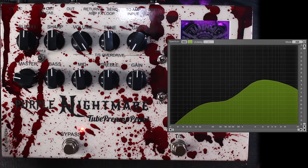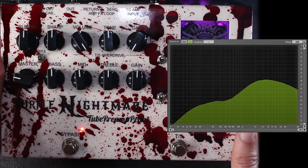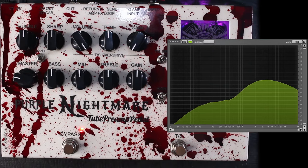Now let's find out how this preamp actually sounds. For the playthrough, you will hear three different sounds. First of all is my regular clean channel. Then is my regular FX return channel. And last but not least, I've just enabled a cab IR and chose the Grindstein Blood Path IR. So the Purple Nightmare is playing directly into a cab without anything else.